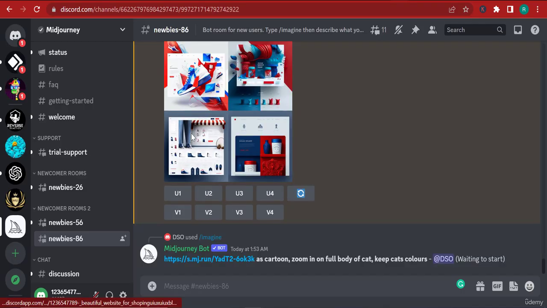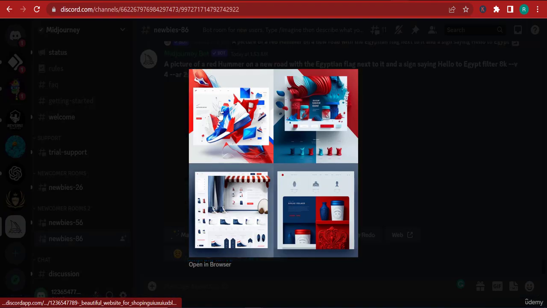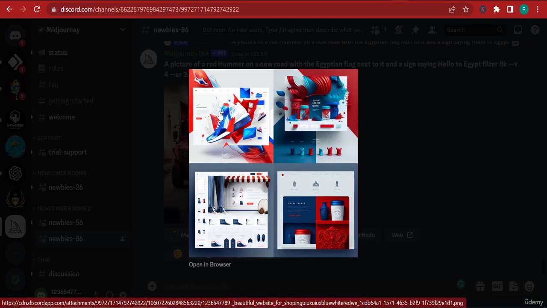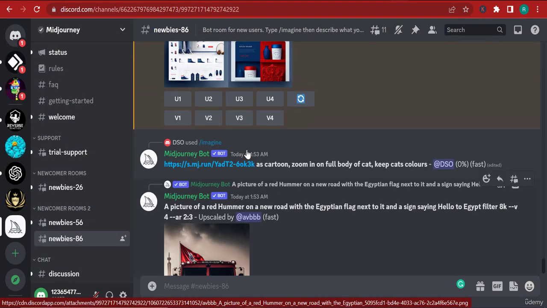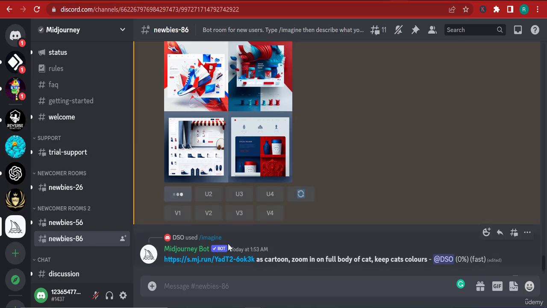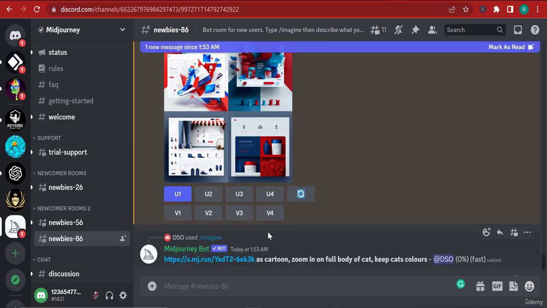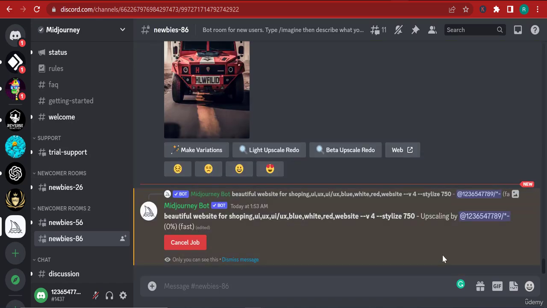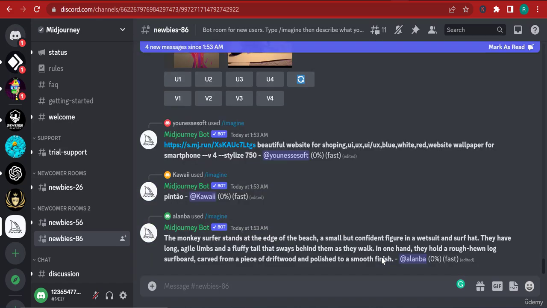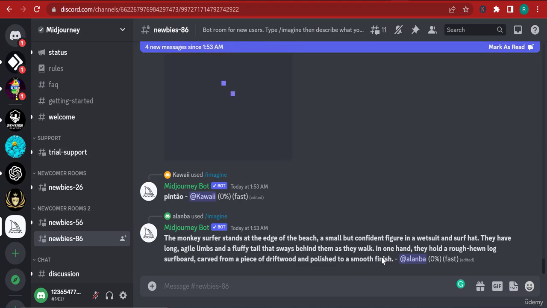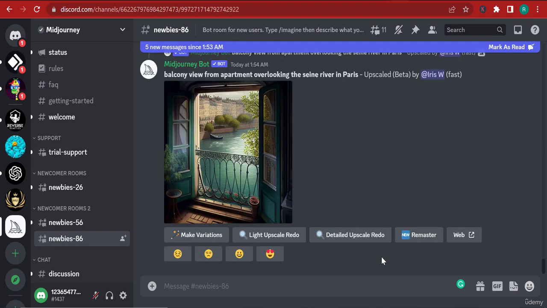All right, so they got me some variations here. So here you can choose which variation you like best. So I think the first one is good. So I'm going to upscale the first variation. Now, of course, when you upscale the first variation, you can create more variations from it. And I'm going to show you that in a second. All right, so it's doing that right now. It's working on it. And usually when your design is ready, it's going to send you a message. It's just a sound that you're going to have to watch out for, the usual Discord sound that you get when you get a new message. And so we're waiting for it now.